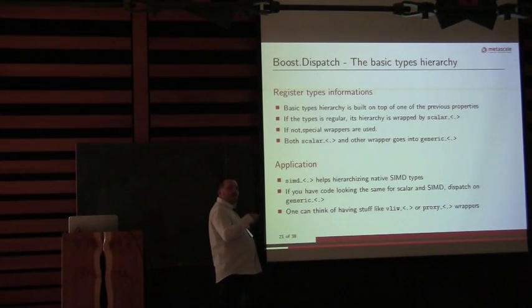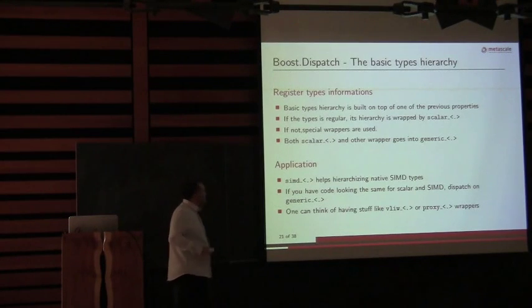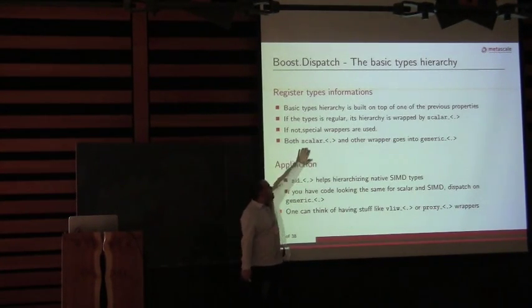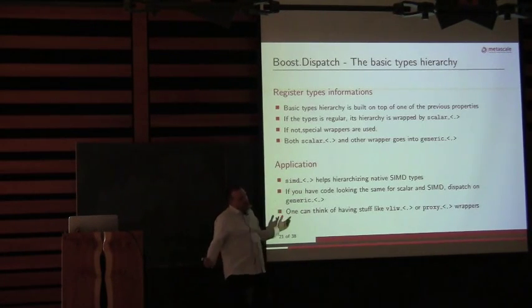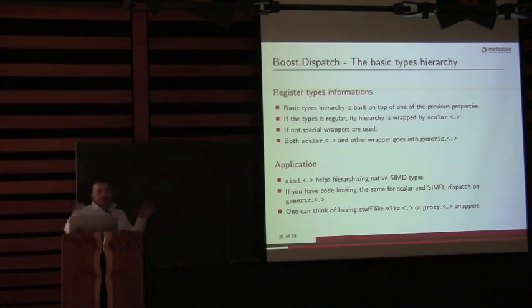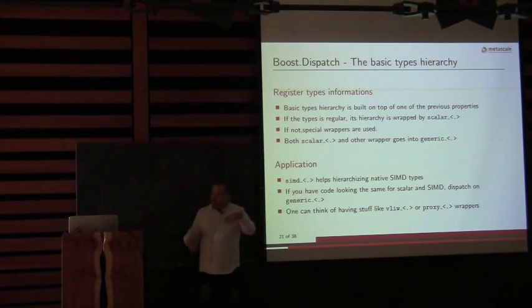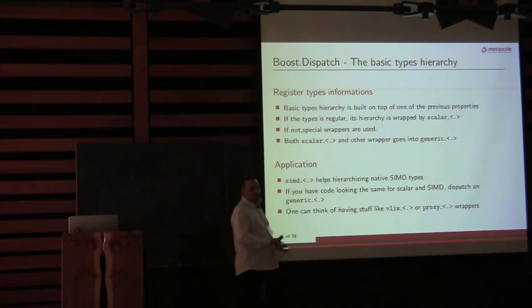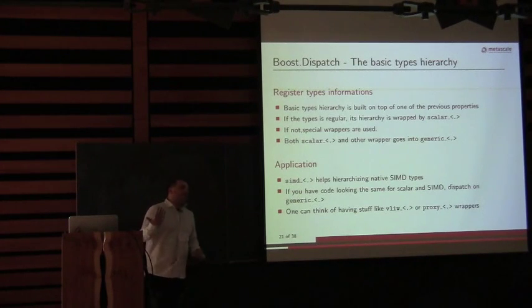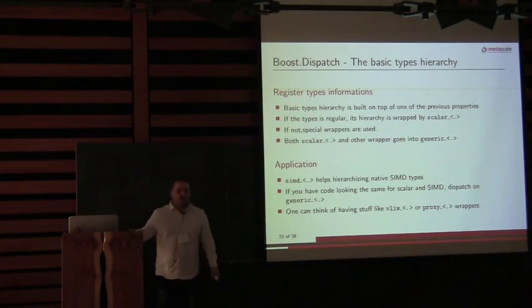And if it's not a normal type, you can define wrappers that will give you information about what kind of value you are actually working with. So Boost SIMD uses a SIMD wrapper, which is basically the same as this, but indicates that the value has to be stored into SIMD registers. And every wrapper, including scalars, goes into another wrapper, called generic, that encompasses all the types, scalar or not, with some properties. This is very useful in the SIMD library, because when you start writing high-level functions, like the 1 plus function, which is basically 1 plus x, as soon as you have plus and a way to generate a constant 1 in SIMD or in scalar, the code is always x plus 1. So you don't want to duplicate the code between the scalar version and the SIMD version. We just have a dispatch to the generic version.